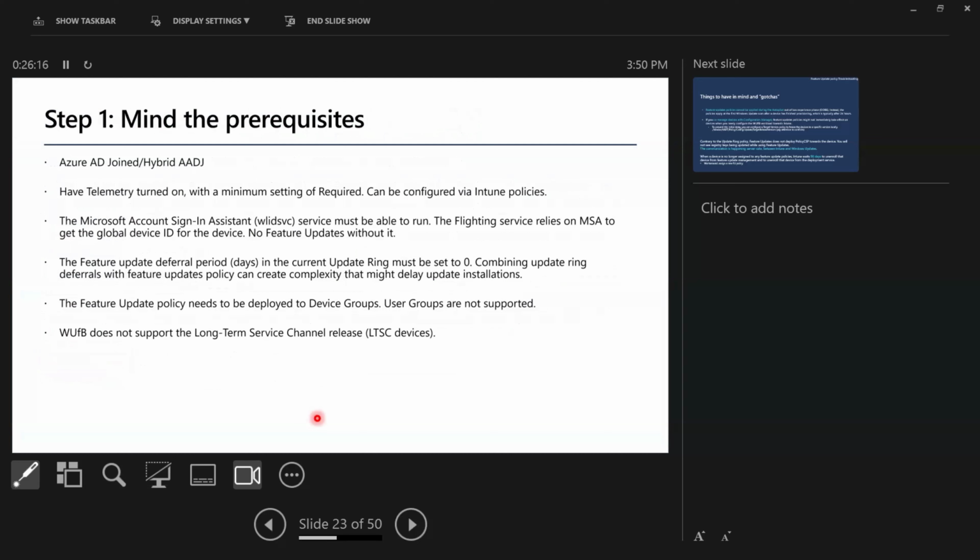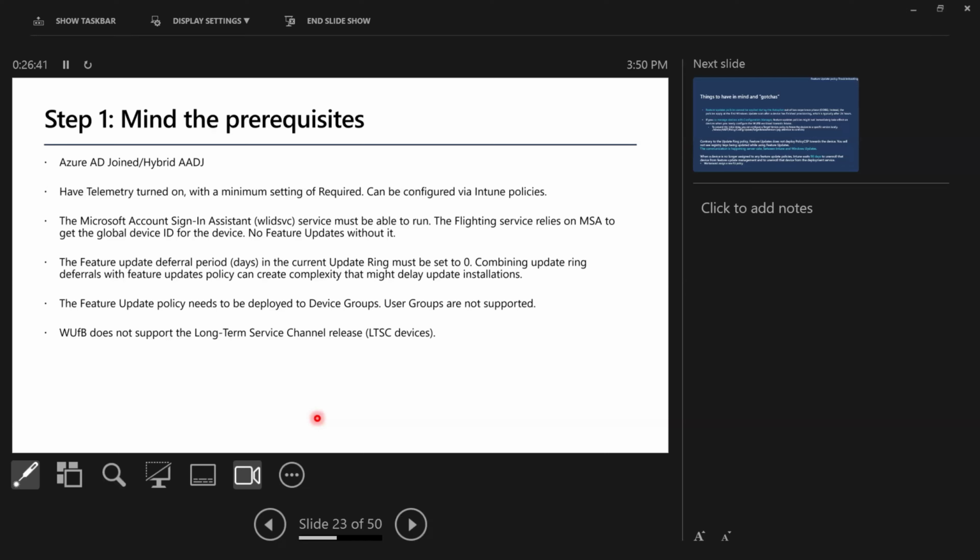Okay, so you can only deploy policies if it's a hybrid AD joined or an AD joined device, and this can be configured through Intune policies. But the main important thing that most of you miss out on, though it is documented, is there is a service called Microsoft Account Sign-in Assistant.